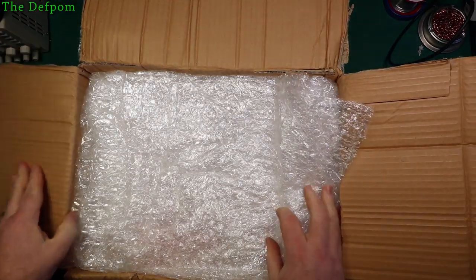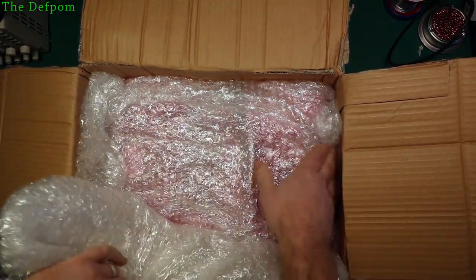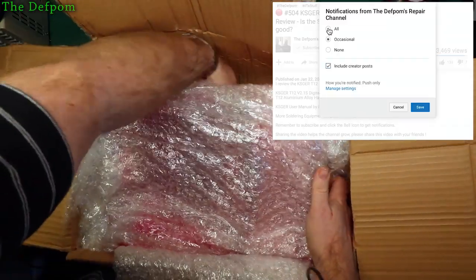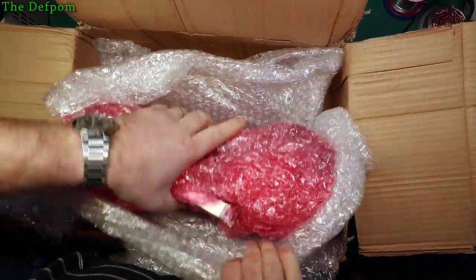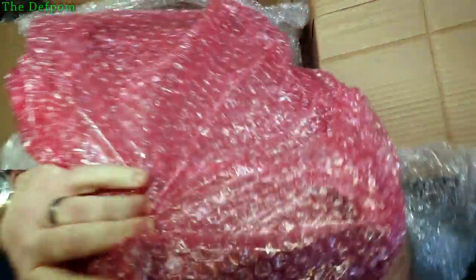So the packager will, looks like they've done that, at least on the top. Is it packaged as well on the bottom too? We'll see. Not so much on the bottom, but there's a layer. I mean, it's okay, I suppose. It should be alright. Fairly well done. Certainly not the worst I've had.